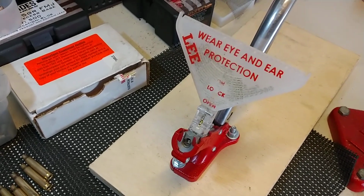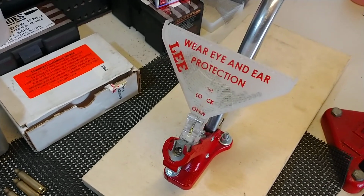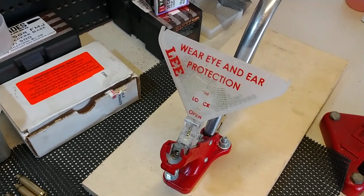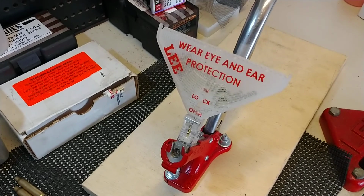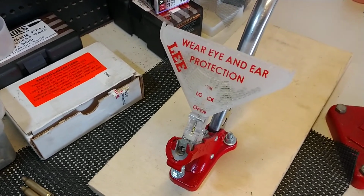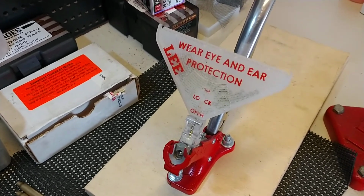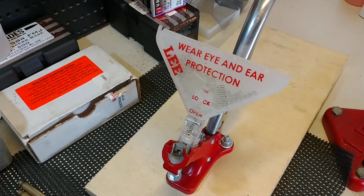And today is January 2nd, 2021, and Lee just came out with an automatic priming system that looks like it's a batch type of system that looks fantastic. You might want to check that out if you're doing heavy-duty priming, meaning a lot of priming in high numbers. So I hope this can help you out.